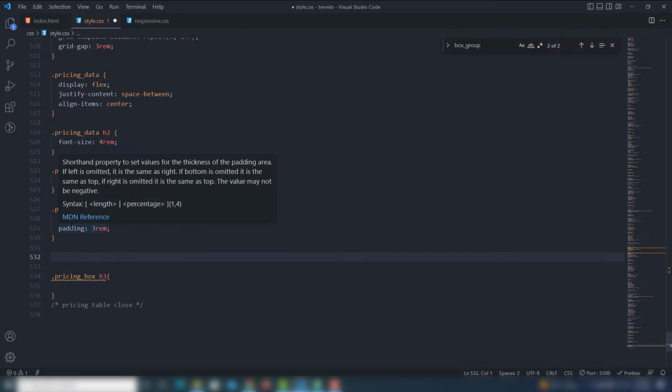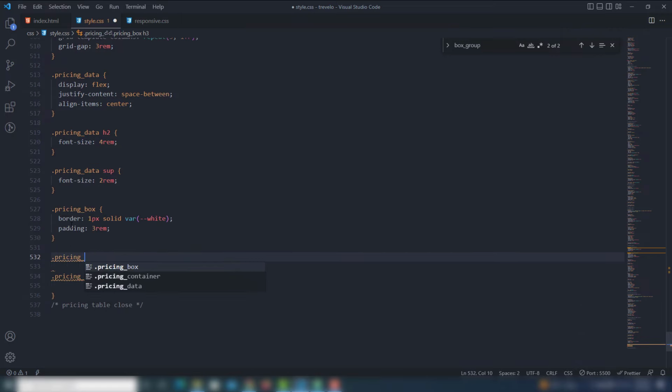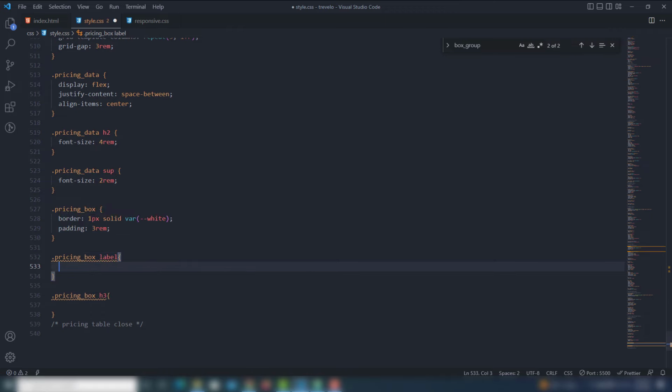Then we're gonna work on that pricing box. Inside there I have a label, so we need to manage the label tag. So I'm gonna use background will be dark gray, and I'm gonna use that black.